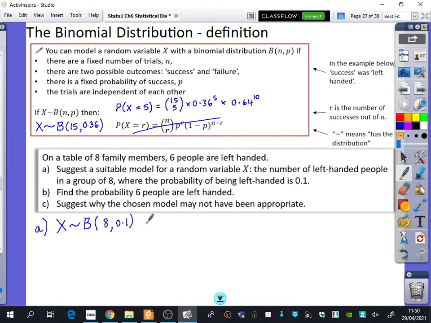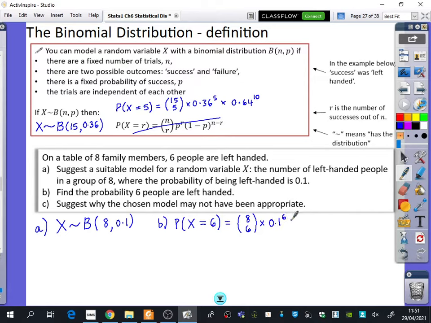Then what we're going to do is we're going to actually find the probability that 6 people are left-handed. So I don't really want to think about this thing here. I just want to think about how we did it previously. So I'm trying to now find out the probability that out of the people, 6 of them are successful. In other words, 6 of them have won the game of being left-handed. Well, we know for the first bit we have to do 8 choose 6. We're then going to multiply it by being successful 6 times. So what should I write?